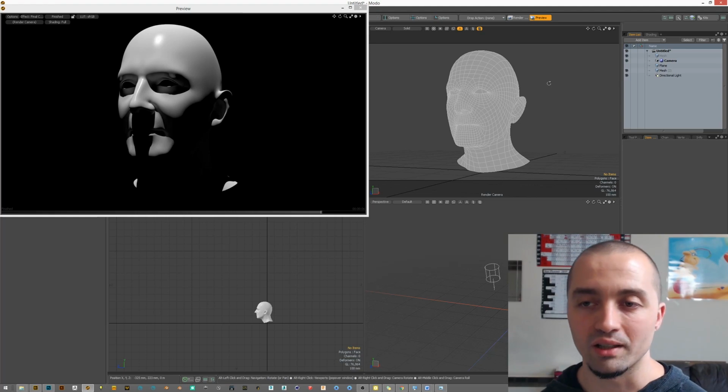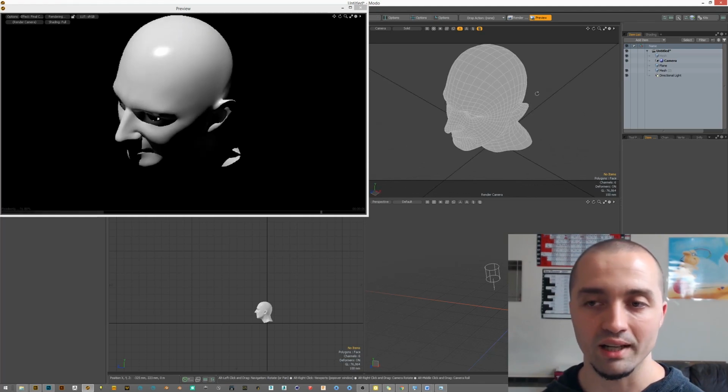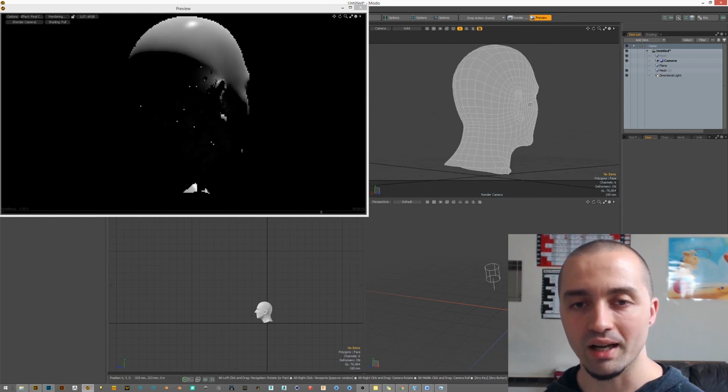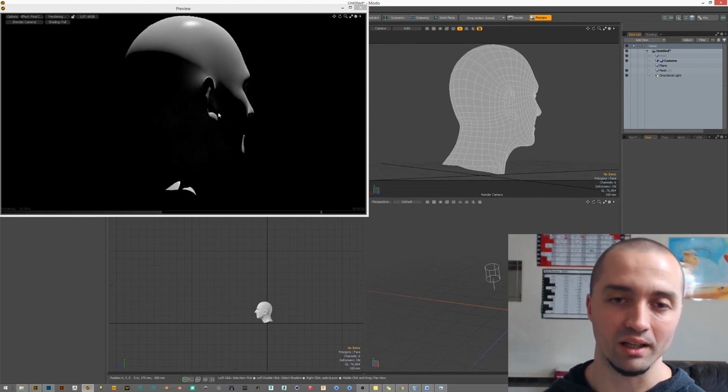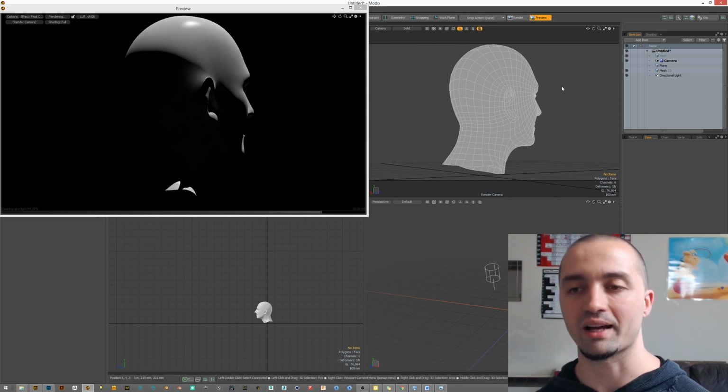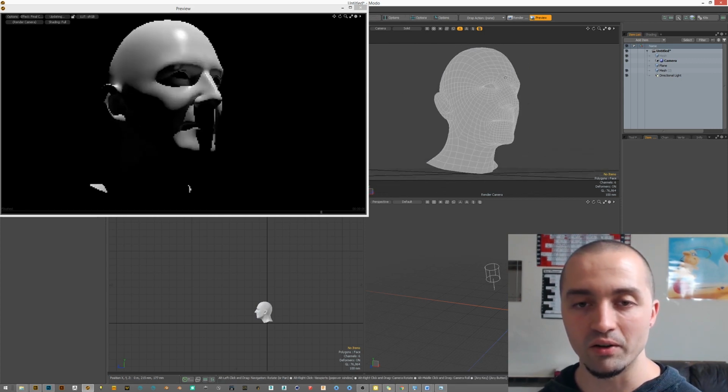So let's just rotate around our scene here for a sec, and you can see that pretty much no matter which angle you look at it from, you can recognize that it's a head. And even with minimal detail, even with that little present in your scene, your brain can still pretty much pick up on the fact of this being a head. It requires very little information.